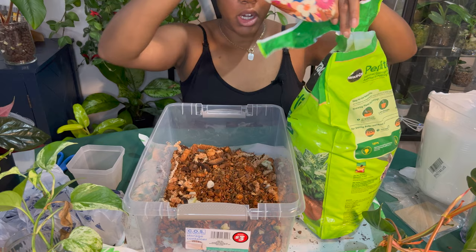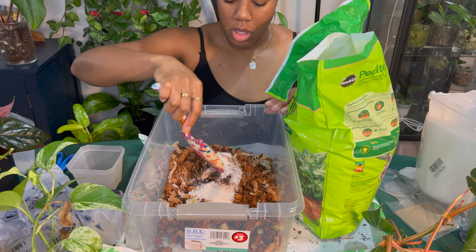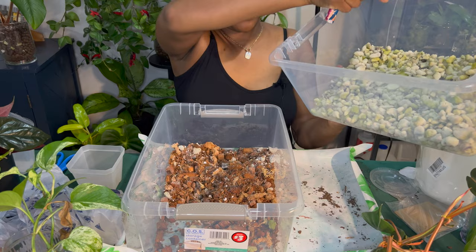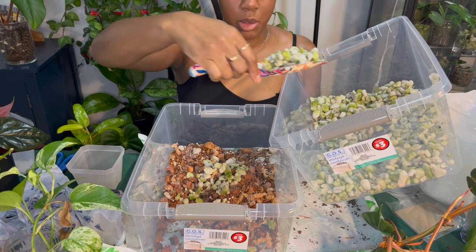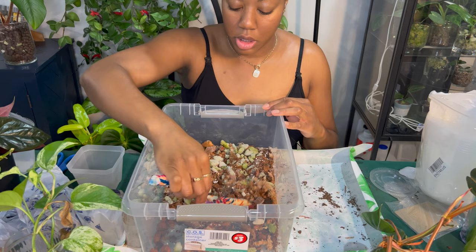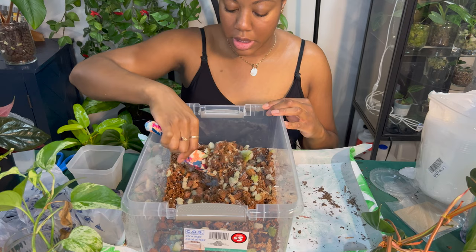I'm adding the perlite. I would just propagate it in regular perlite, but I want to try something new. This is not a perlite, but it's so dusty, I don't want to add any more. So I'm just going to use this chunky one. I like to propagate in a substrate that is close to what it's going to be like permanently. And so I don't really want it to form water roots. If I propagate it in water, it'll form water roots, and it can still be successful. But like I said, I'm just experimenting here and trying something else out. So that is why I'm doing this.